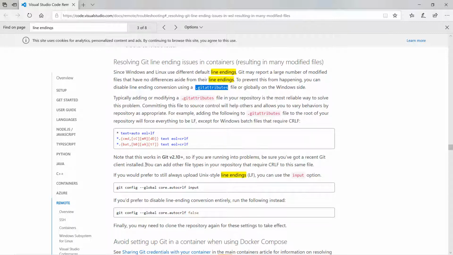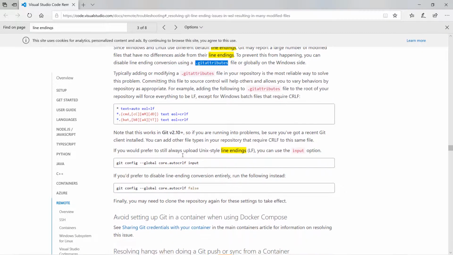Meanwhile, I'm just reading through this. Okay, there are some requirements for the Git version to be able to do all of this correctly. Also, the other thing is that you can do git config --global core.autocrlf.